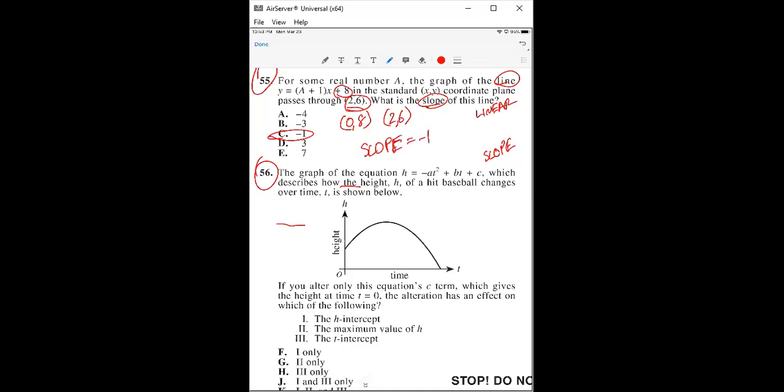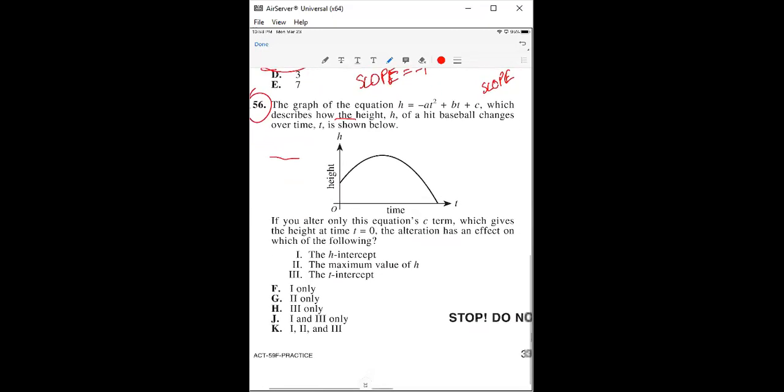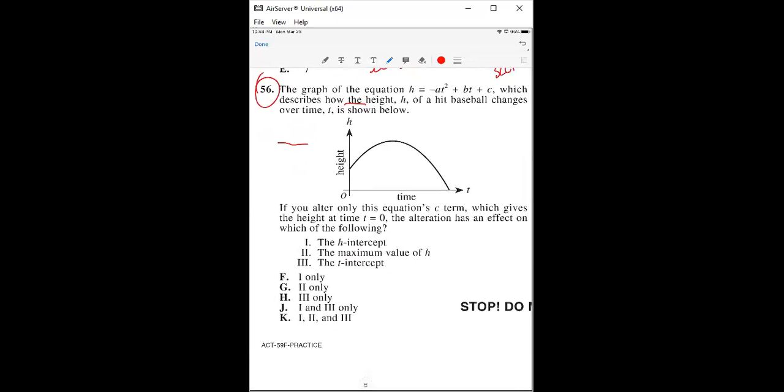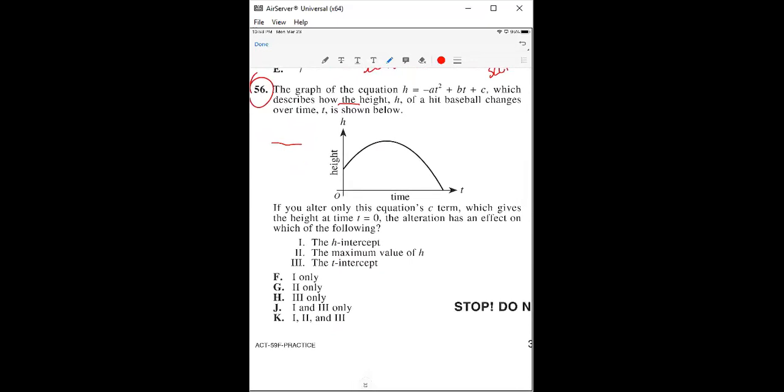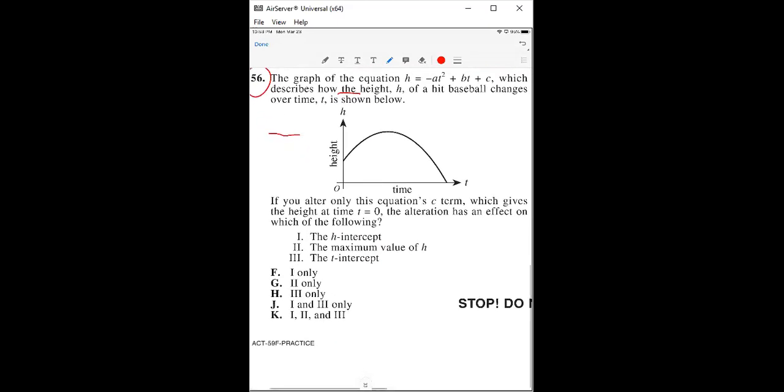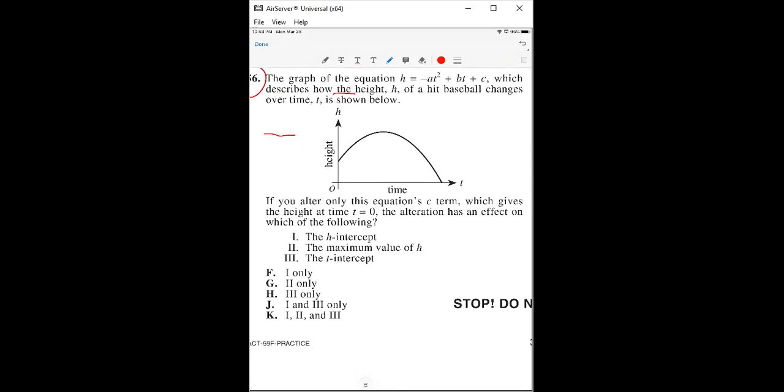All right, now, I have one more question I want to do. This one is not a program per se. It's just how strategically can you use your graphing calculator? I am a big proponent of not only using programs where they're convenient, but also using your calculator strategically to answer some questions. So let's look at this one, and then I want to show you how I would attack it. All right, so this is a number 56, so this is considered a relatively difficult question.